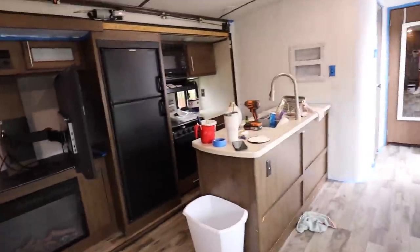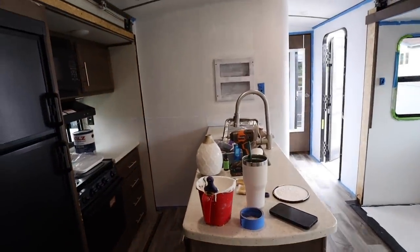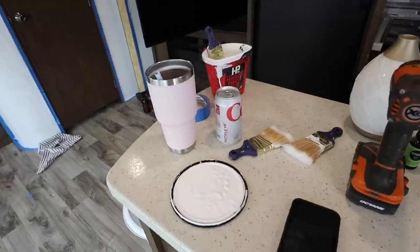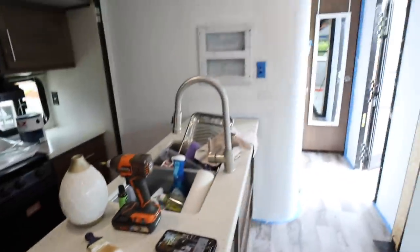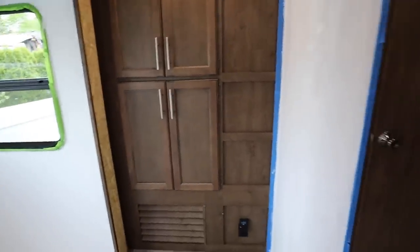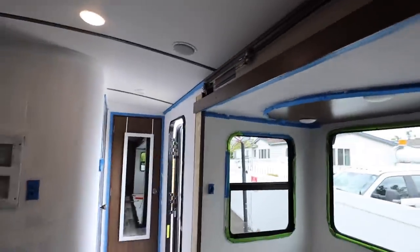I'm gonna go grab my lunch and then we'll be back out here to start priming again, and then I'll start painting hopefully today too. All right, so made me a protein shake and got me a little Diet Coke. And I'm gonna start the second coat of primer in the entryway and just work my way around in the same order that I went, because this is all drying over here still. But oh, I guess I gotta do this and then the entryway. All right, let's go.